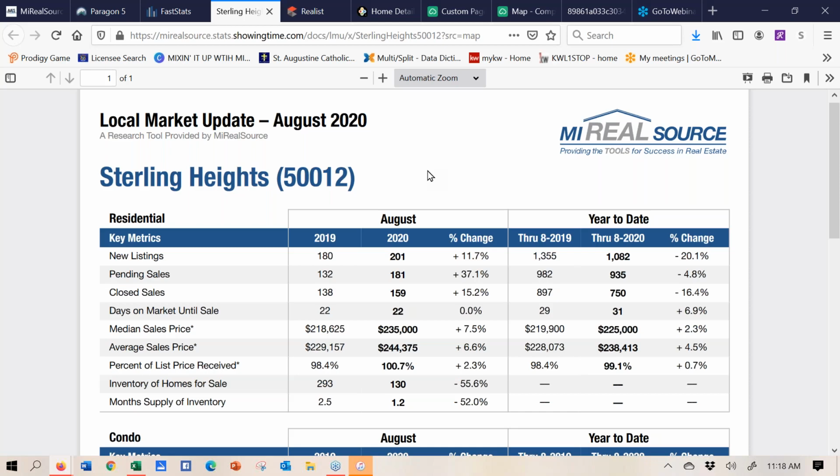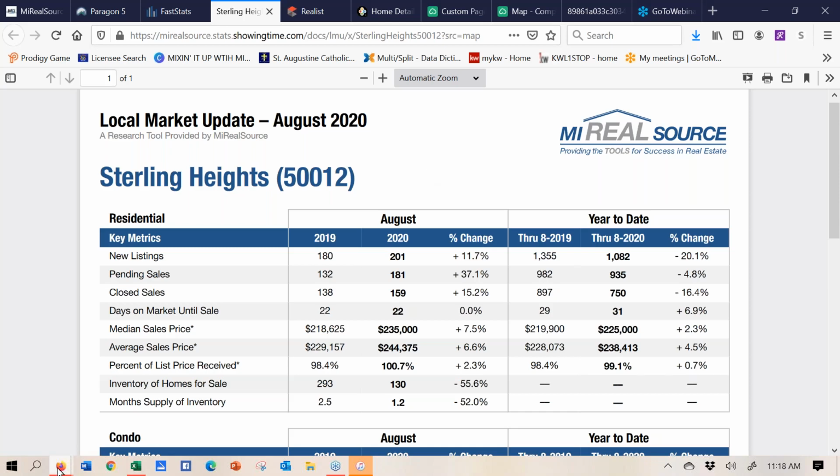Pull in things like Fast Stats, pull in things like Realist, pull in things like BS&A in your company marketing pages. And that's what will make a really effective CMA that will wow your seller. The extra work that you put into just creating those custom pages alone, I know it's a little bit of work to go in and add them in, but you only have to do it one time. Pull that information in for your resume, pull it in for your company information, so that every single time you do a CMA, it's locked and loaded there for you.